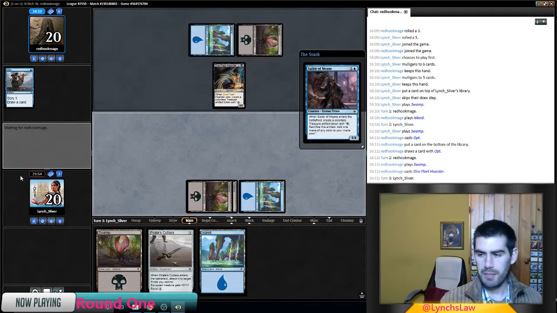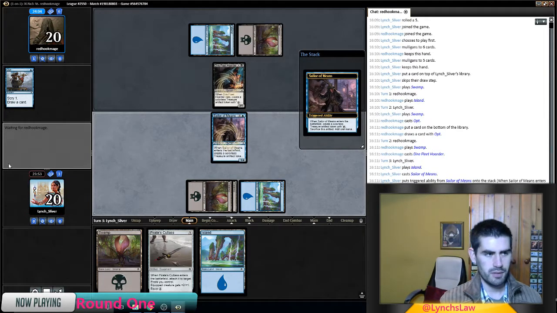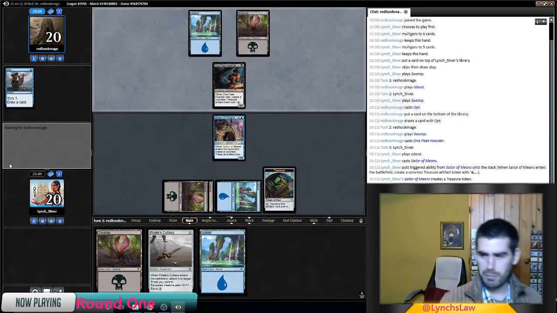Sailor of Means, aka Memes. Really hope he doesn't kill it, because if we get the Pirate's Cutlass on it, it's gonna be pretty hard to kill. Well, I guess Vanquish the Weak will kill it either way. But if I was him, I don't think I'd use a Vanquish the Weak on it. I'm going to be a little bit scared if he puts a Wind on it, because then that's a 5-turn clock, and we don't have that much removal actually.